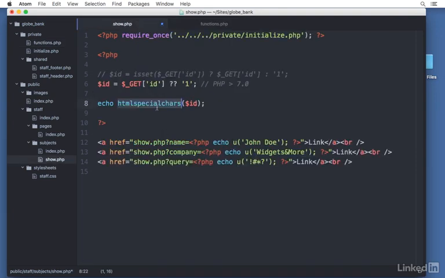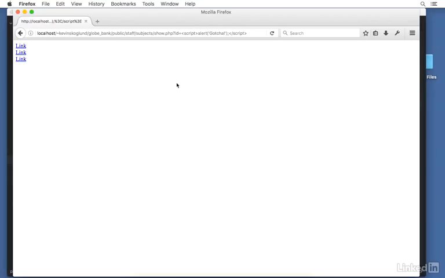So let's come back over here. We'll change it to H. We know what that's doing behind the scenes. It's calling that HTML special chars function. And let's save it. Let's go back and let's reload our page. So we still got our same script up here. I'm going to hit return. And look at that. The script didn't execute this time. We still see it, but that's because it rendered it into harmless text.